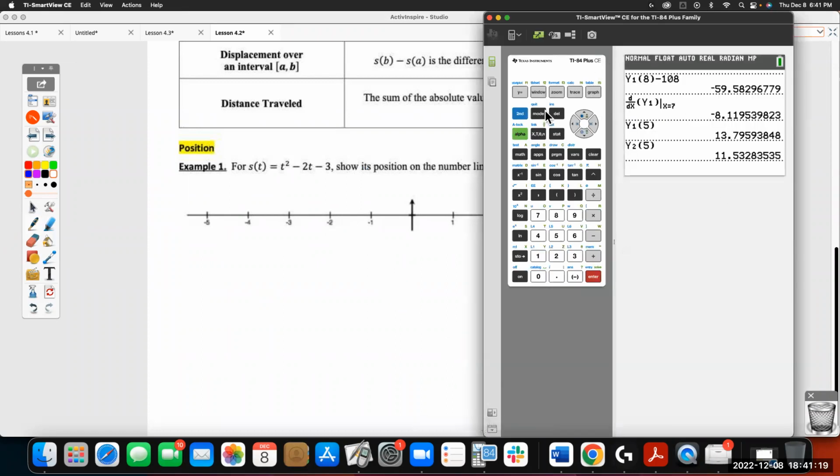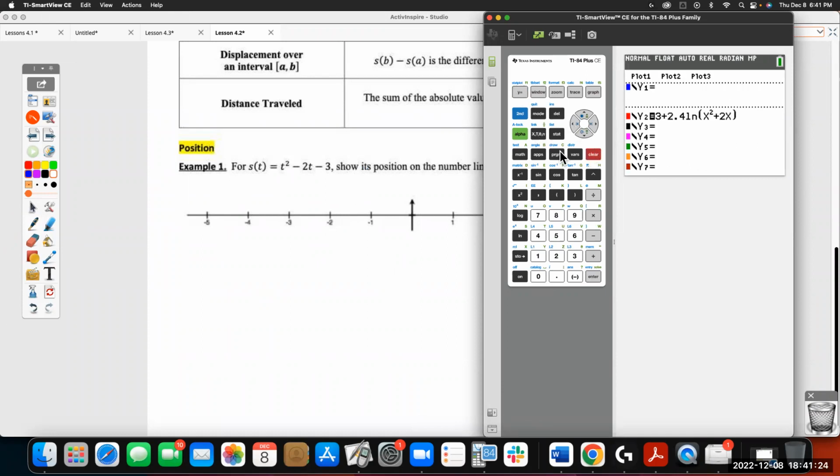Okay, for the most part here, we will be using a graphing calculator. So let me just clear this out. Let's do second, plus, 7, 1, 2 to reset it. You always want to clear your calculator. Okay, so let's go to y equals and let us store our function. We're putting this function in y sub 1, and instead of t, we have to use x. So x squared minus 2x minus 3. We store that in y1.